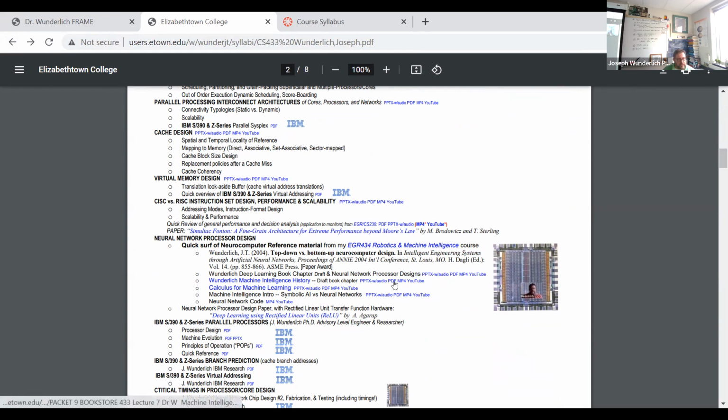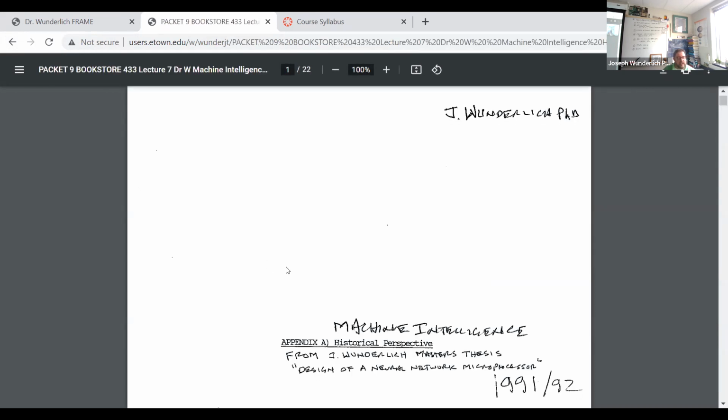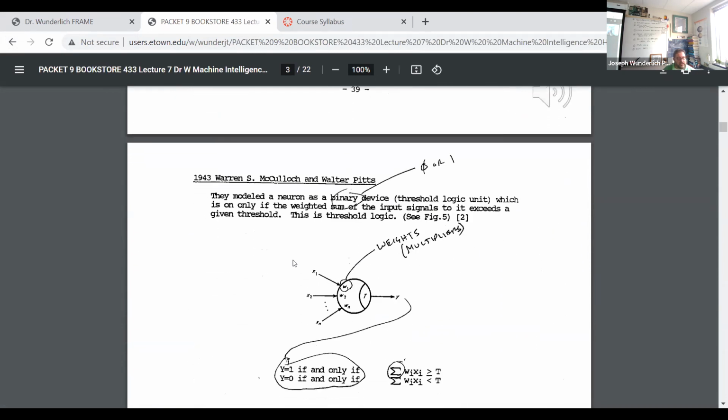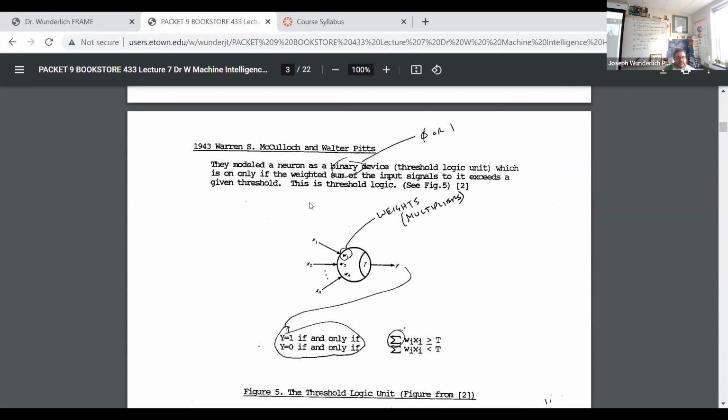I just want to do a little history thing here real quickly. And this would be the intro chapter to that book. And there's a ton of stuff in here, but for the students in here, this is all I really want you to do, a simple threshold logic unit. Now you could do this rectified linear one that I'm going to show you in a second, but you don't want to do this sigmoid in a class project, and I could show you why in a second. Why not to try to attempt that?